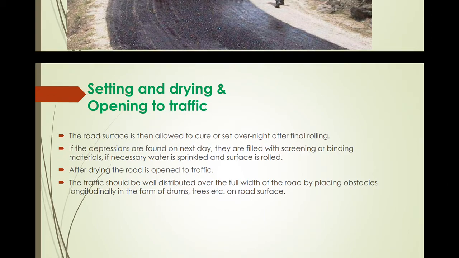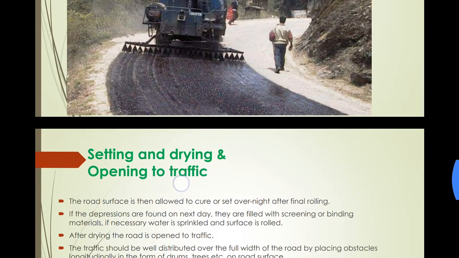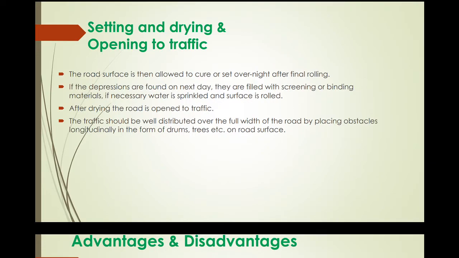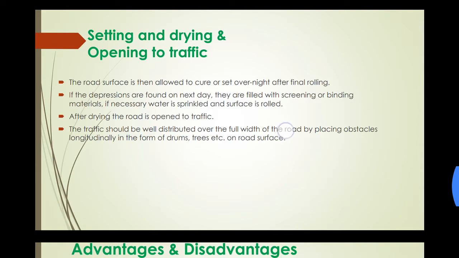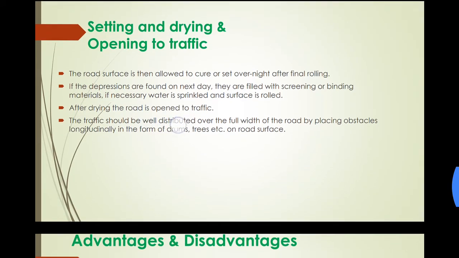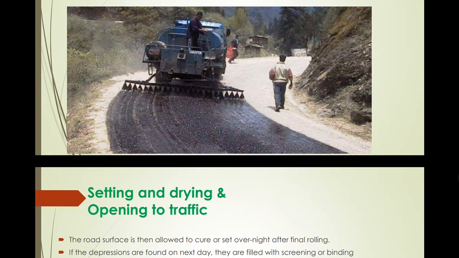Now after drying, the road is open to traffic. Once the road is completely dry, then you can allow traffic on top. The traffic should be well distributed over the full width of the road by placing obstacles longitudinally in the form of drums, trees, etc. on the road surface.